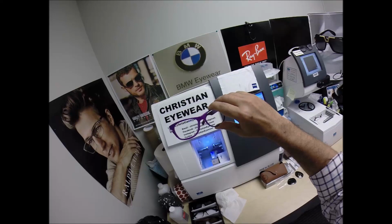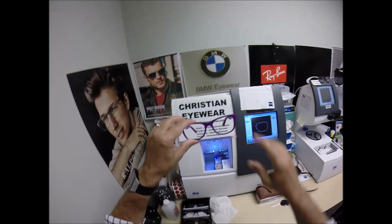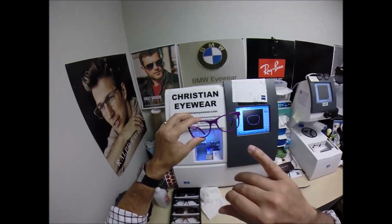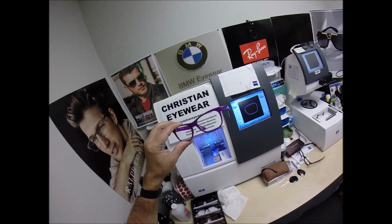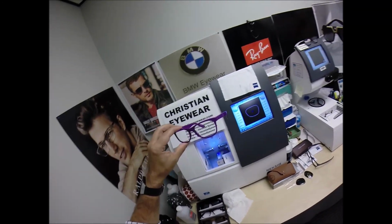You can get the Transitions Extra Active lenses that get even darker outside with one of the 5 mirror colors: silver, gold, green, or blue. So not only do they turn dark outside, they will turn a mirrored color outside. Sorry, there's no purple mirror yet, just silver, gold, green, blue, and red.